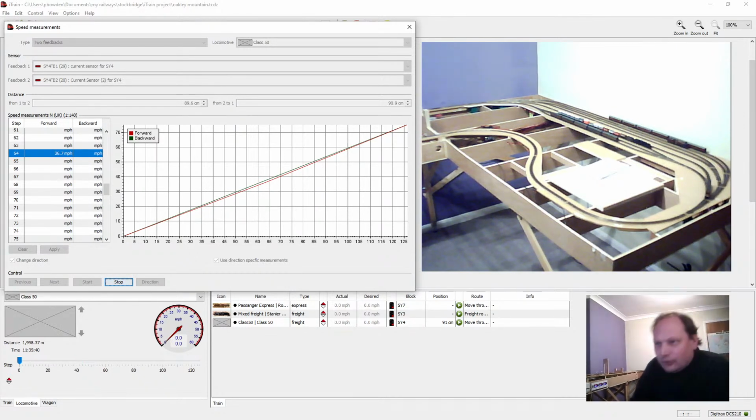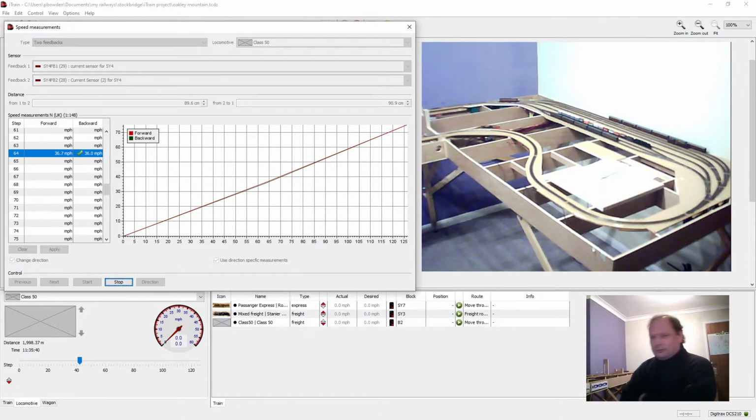So I think it's done the forwards, and there we go. It's come in with a speed of 36.7 miles an hour, which is actually reasonable. It hasn't made much change to the curve, so actually my guesses of the top and bottom speed weren't bad. And going backwards, 36 miles an hour. So that's quite good that it's gone the same speed forwards and backwards.